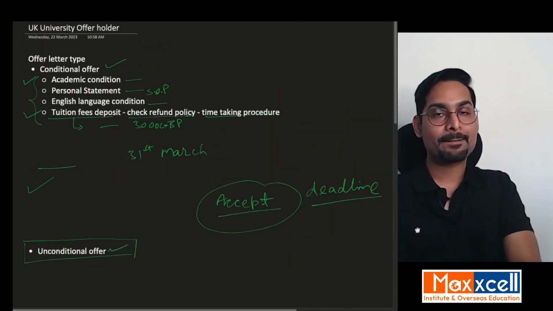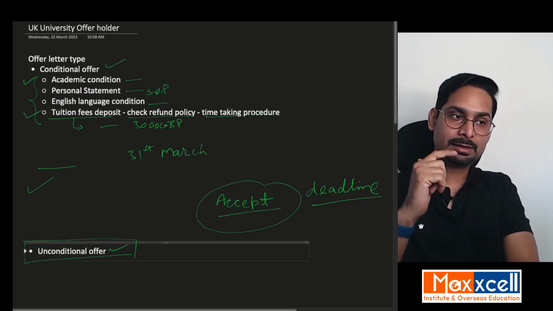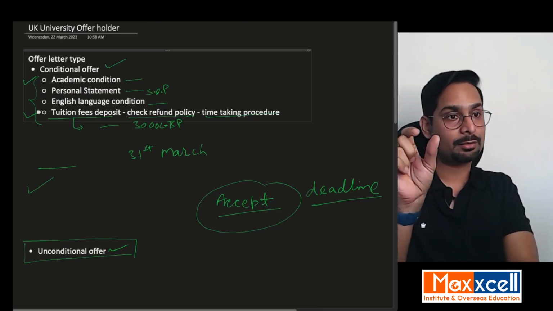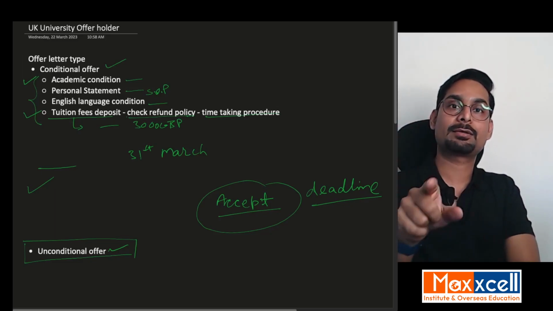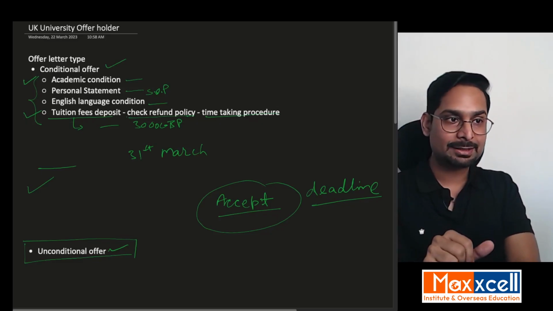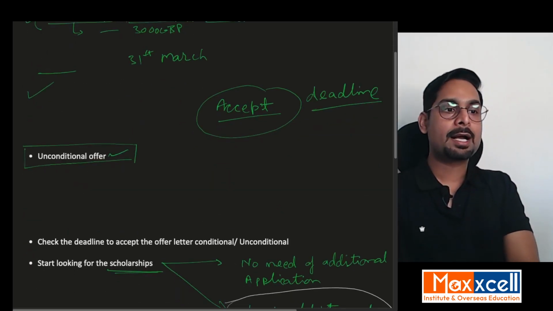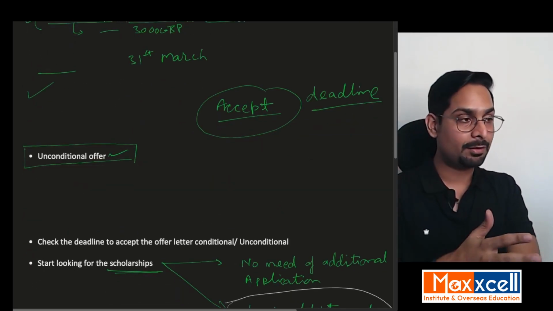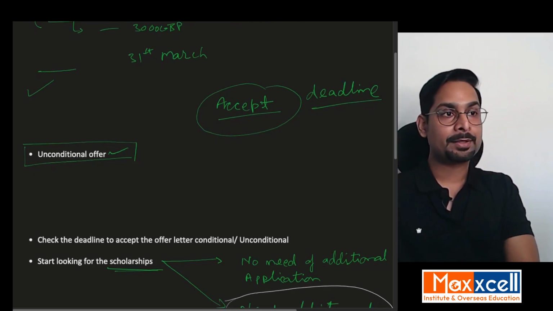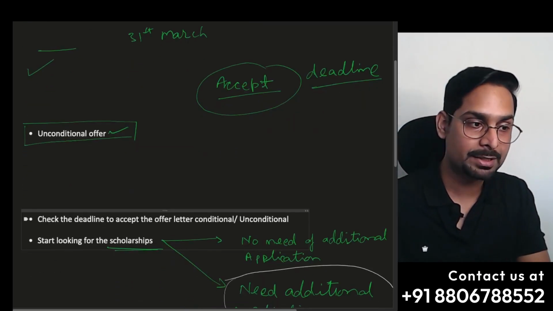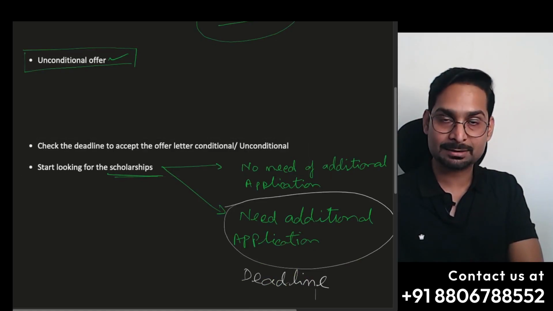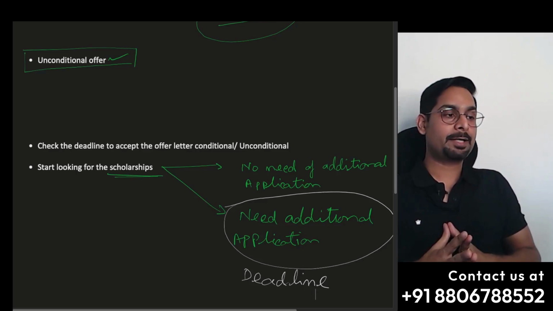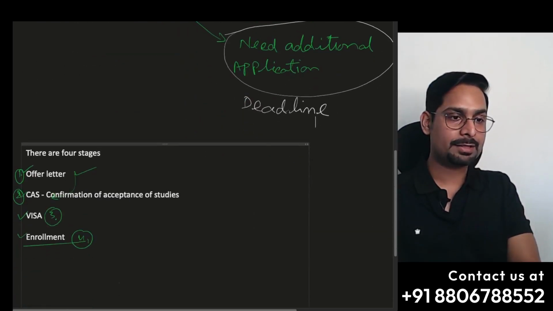Now to conclude, offer letters are of two types: conditional offer letter and unconditional offer letter. For a conditional offer letter, you will have a deadline to accept it, and yes, a conditional offer letter also has to be accepted. So accept the conditional offer letter and meet the conditions. For an unconditional offer letter, accept the offer letter, which will also have a deadline. The university will be looking for assurance from your side. After having the offer letter, you should quickly check for the possible scholarships available at that particular university, whichever is your target university.